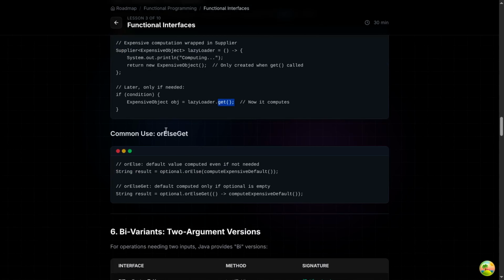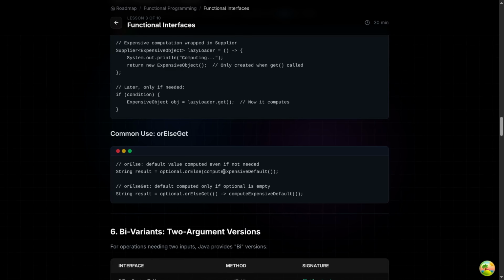Another option for that is orElseGet. So with orElse we can see the default value is computed even if not needed. So we have Optional. Don't run this one directly. First you need to create an instance for this one. All right.